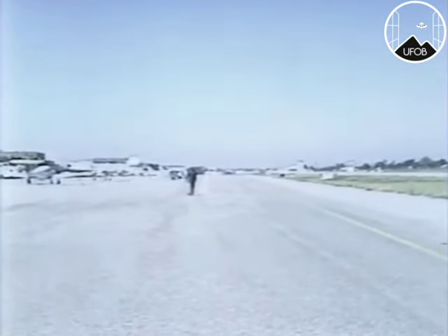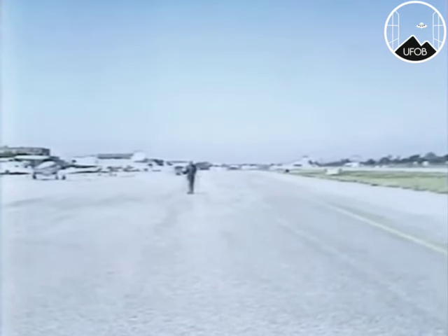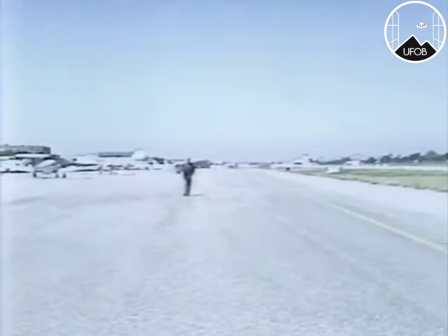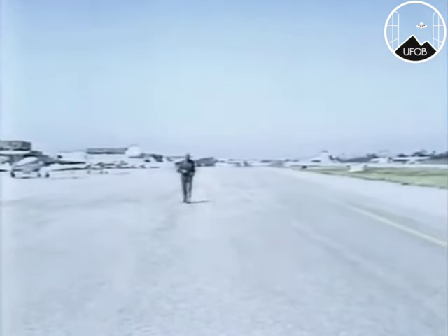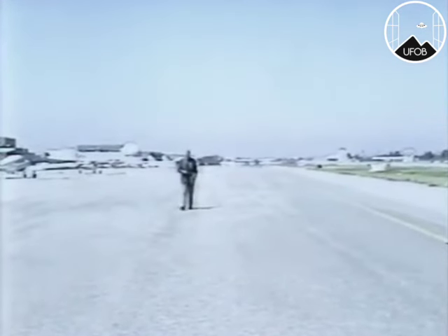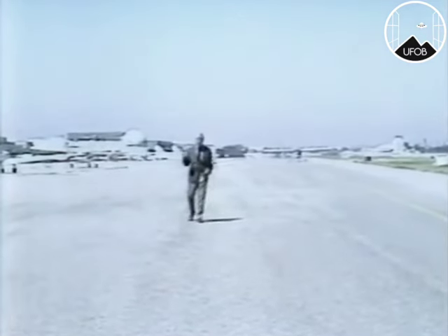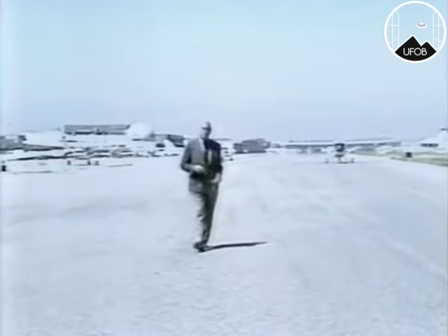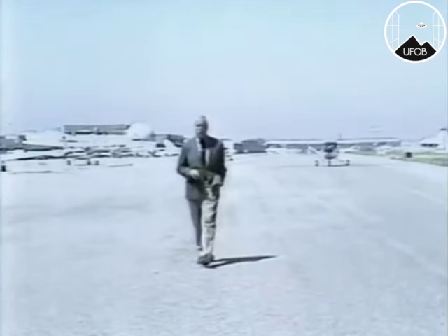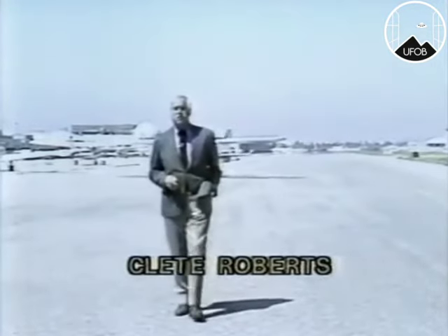About 30 years ago, this reporter walked along this runway, much as I am right now. This is the Hawthorne Airport near Los Angeles, a relatively small municipal airport. I had come here to report on a radically different airplane that promised to be the most exciting advance in military aviation since the development of the B-17 Flying Fortress and the B-29 in World War II. This is the home of the Northrop Corporation's aircraft division. The aircraft I had come to see was the massive flying wing — called the B-49 by the U.S. Air Force.